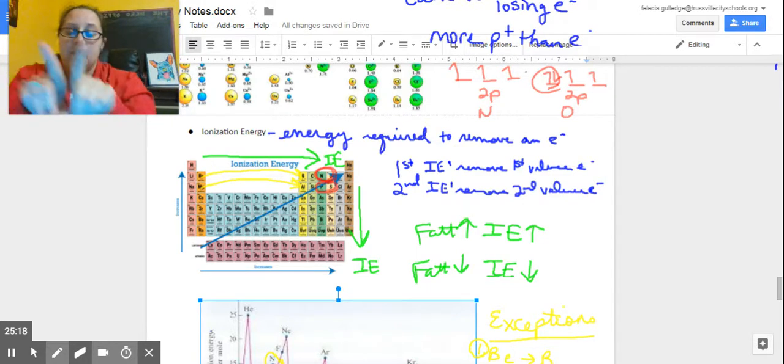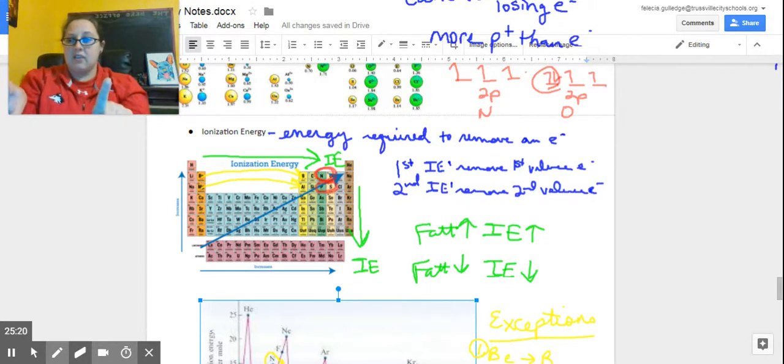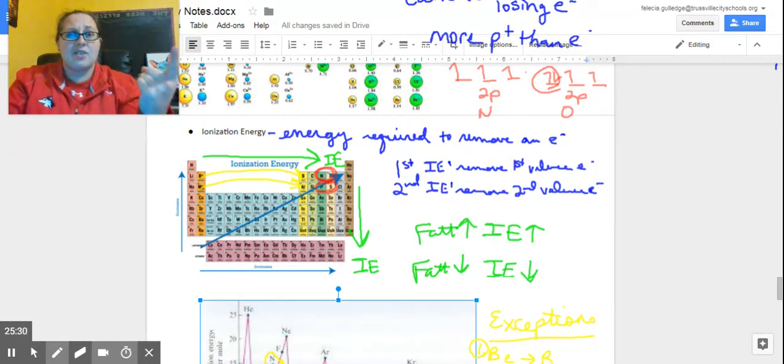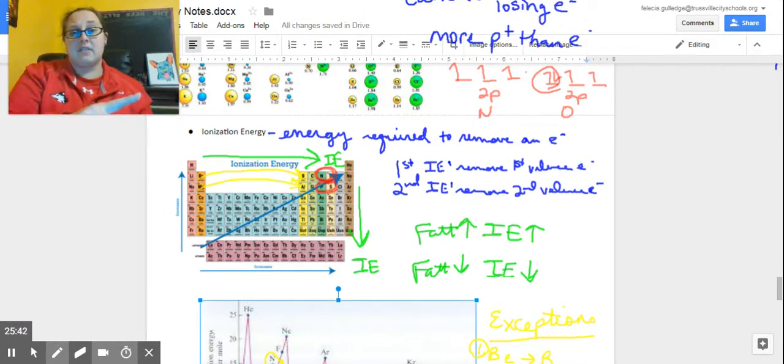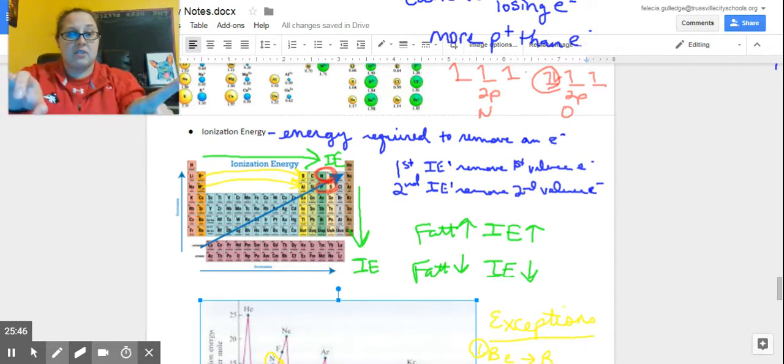Electron-electron repulsion means that the nucleus, which is trying to hold that electron in, is kind of obstructed in what it is supposed to be doing, which is holding this stuff together, right? So if I have my first pairing of electrons, this electron-electron repulsion means that valence electron is going to require less energy to remove because it's being repelled. It's going away from the attraction of that nucleus.